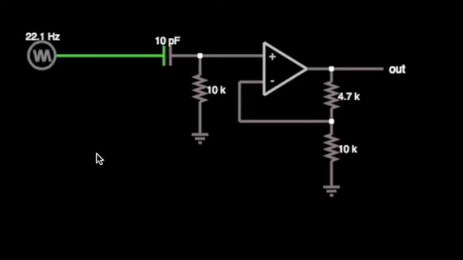Before I begin building the circuit, I'm going to run it through a simulation. The circuit simulated is built using two 10k ohm resistors, a 4.7k ohm resistor, and a capacitor, as well as a basic op-amp.